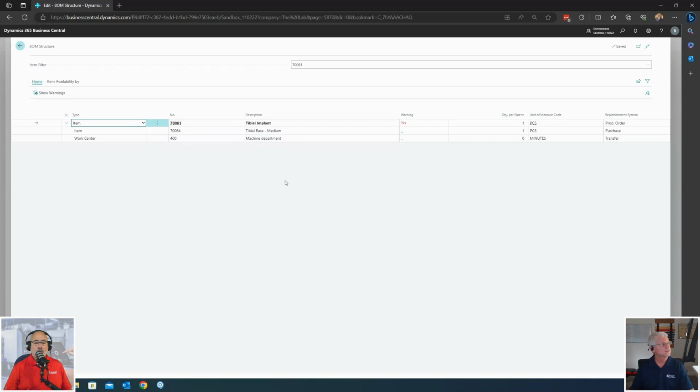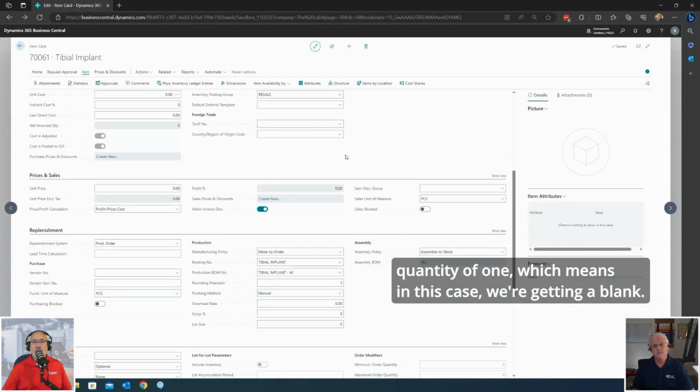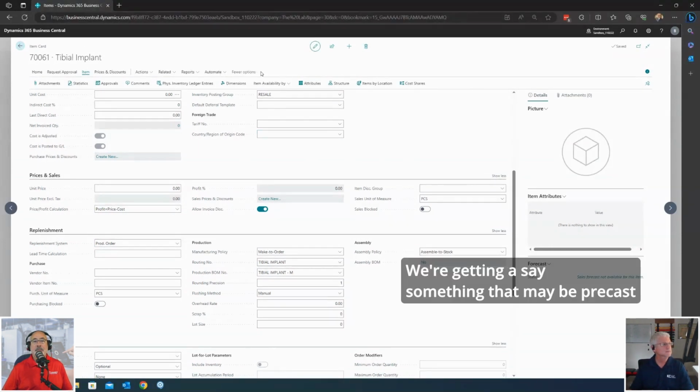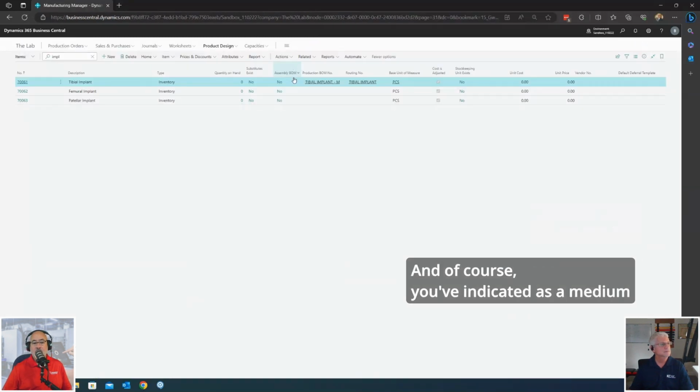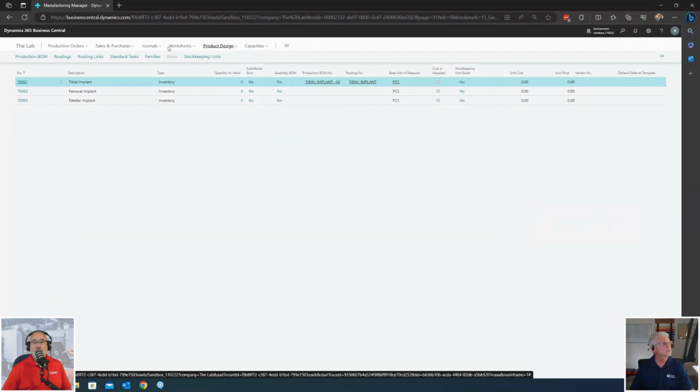And so we have to include, in this case, a quantity of one, which means in this case we're getting a blank, or something that may be precast or die cast, and then we would machine that to size. And of course, you've indicated it as a medium because we wouldn't want too much material in there. Right.